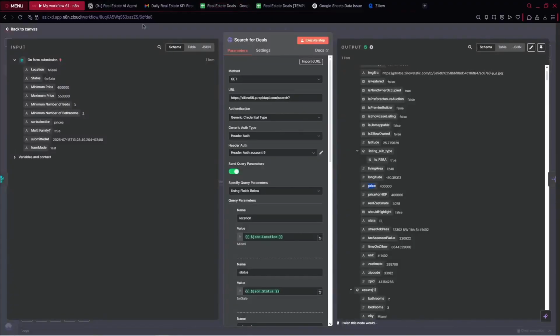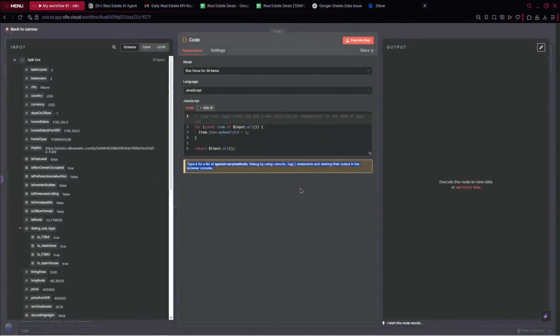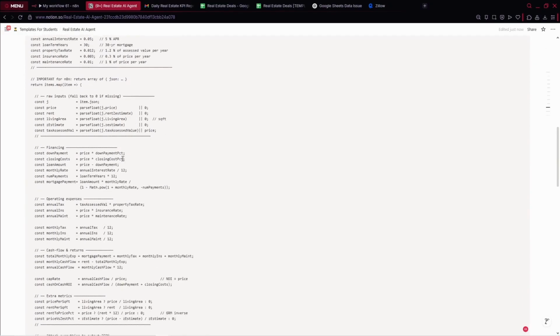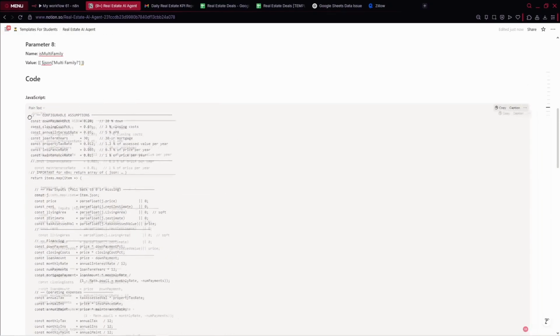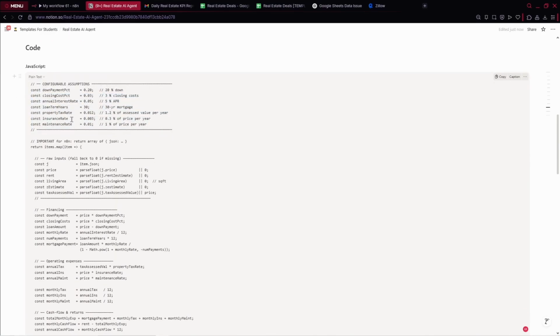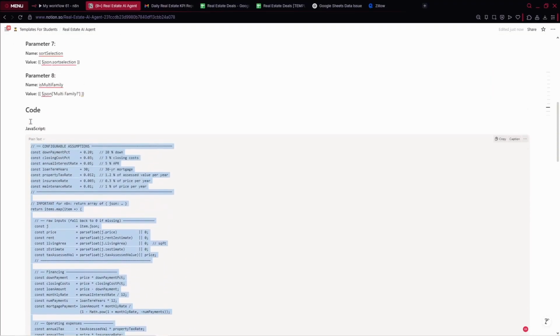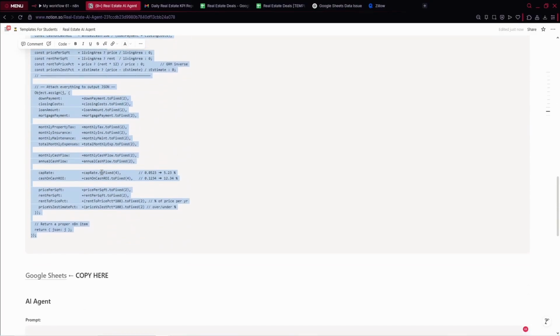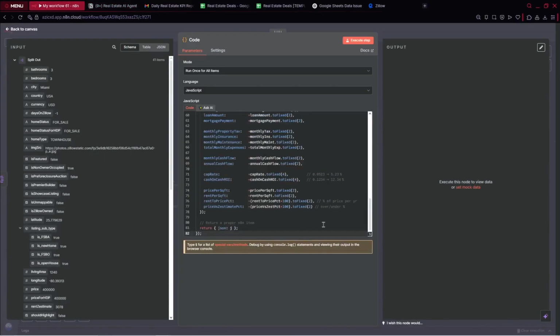And for that case, we'll be using the code node. So let me add the code node. And then simply, I go ahead to my instructions, and I created this code node with ChatGPT, okay? Then you can see you've got insurance rate, property tax rate. And this code is complex. I mean, it does crazy things. So it expands our metrics. You can read it. However, I provided it here for you, so we can just use it. Let's click on copy and provide it right here.